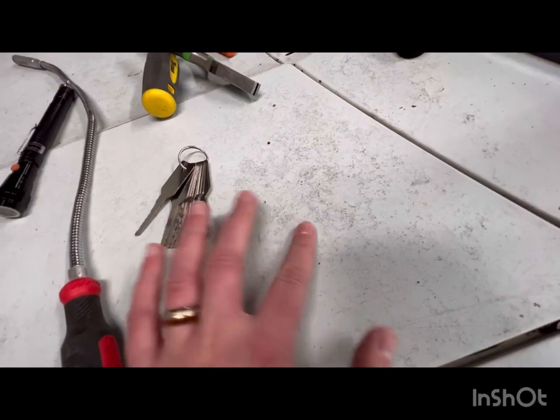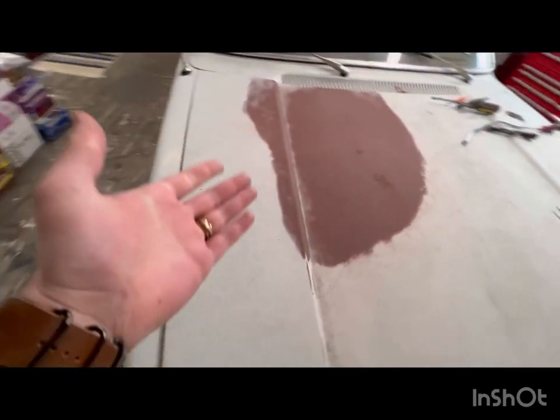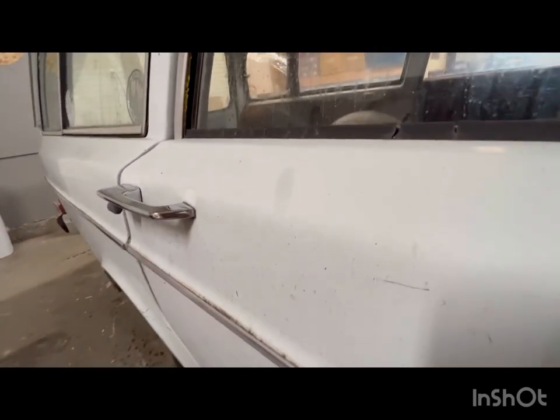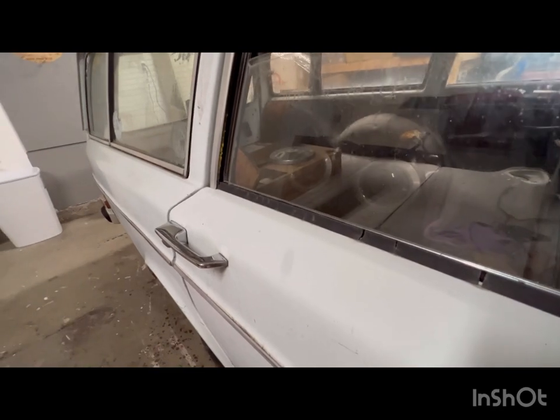It's all these black specks. Yeah, it's really etched into the paint, and the paint's bad, so I'm not too worried about ruining it. But in one spot here, I just buffed through and the paint is going to be a completely different color once I'm done with it. So we'll see.